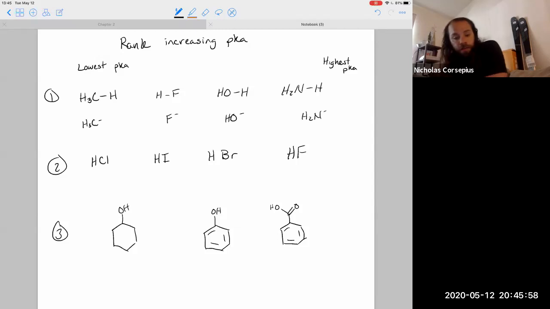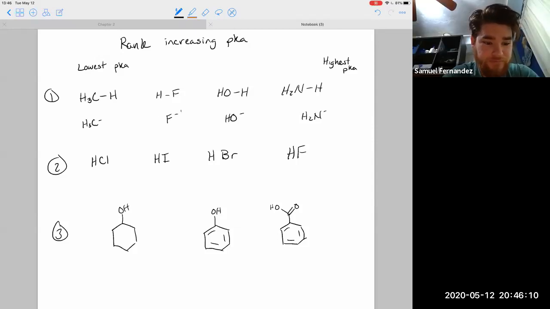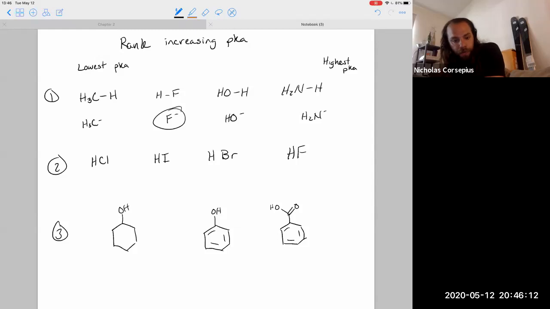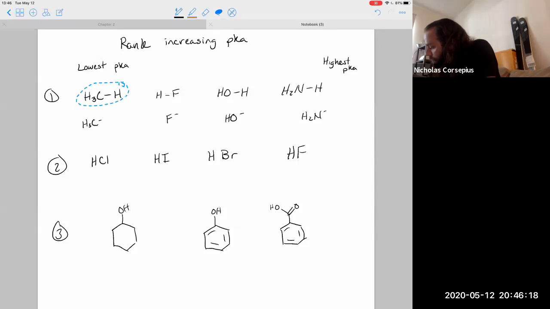So that is our logic here: we're going to look at these conjugate bases and ask ourselves which one is the crappiest at being a base, i.e. which one is the most stable, happy all by itself. So which one of these is the most stable? Fluorine, right? So this fluoride ion is super duper stable. That makes it a crappy base, which is what makes this the best acid.